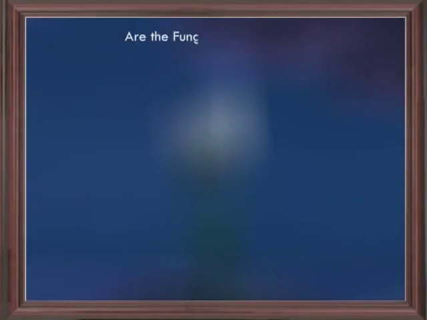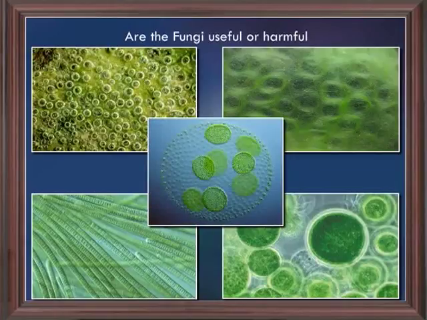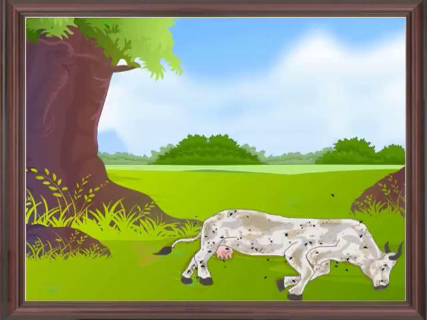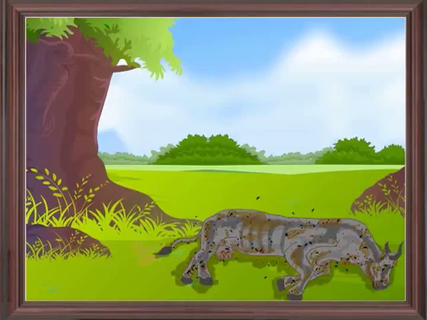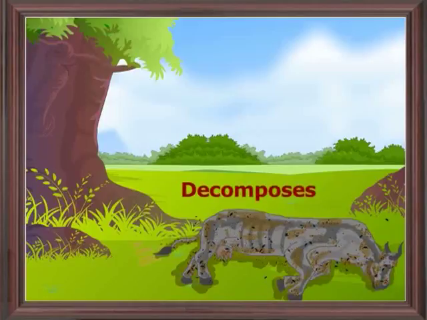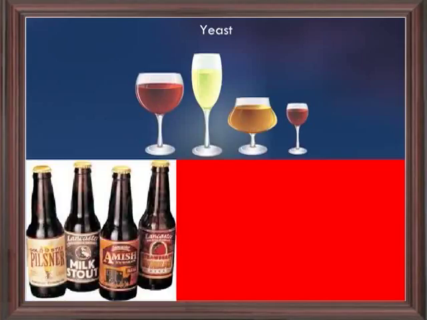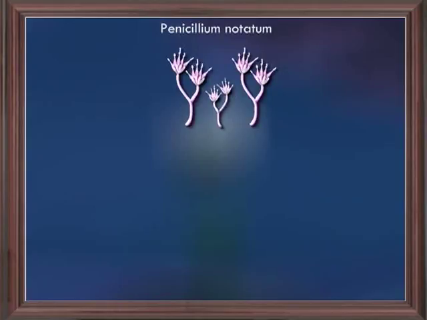Are the fungi useful or harmful? Surprisingly, some fungi are very much helpful to mankind. Fungi act upon decaying dead plant and animal remains, help decompose the bodies and return the nutrients back to the Mother Earth. Yeast is very important in the manufacture of alcohol and alcoholic beverages. Fungus like penicillium is important in the production of antibiotics like penicillin.